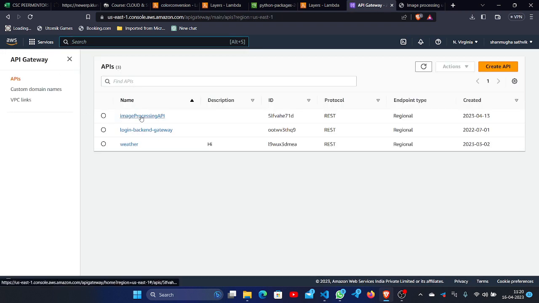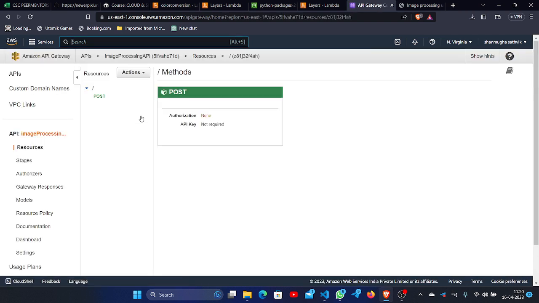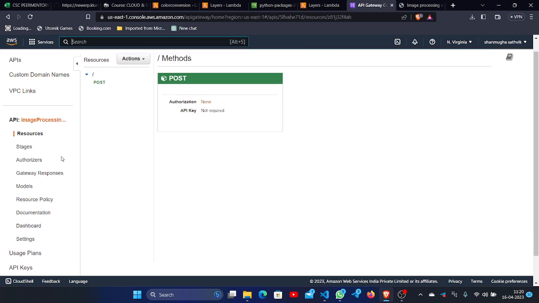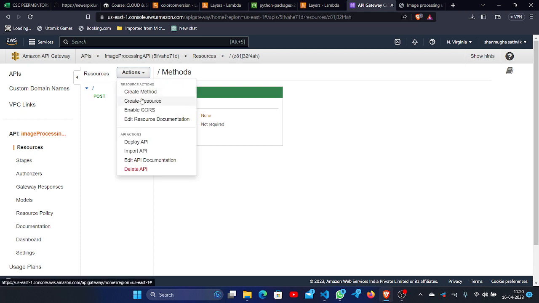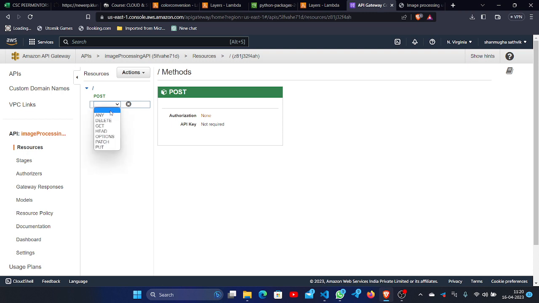From there you'll see your created API here. Give it some time and it will be available. Here you need to concentrate. Create a method first. In that method, select POST. I have already created POST, so it's not showing here.